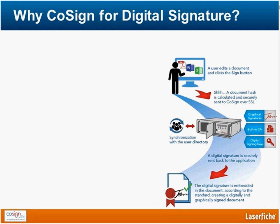This cumbersome approach is completely turned on its head with cosign. The certificates are created, stored, and managed inside a cosign appliance, it's called. It basically looks like a server, it acts like a server, it will be installed in your server room. But this appliance is designed for the creation and storage of these sensitive components. There's even a version of it that is certified for use with Department of Defense.